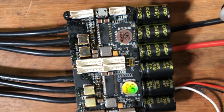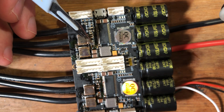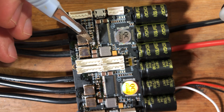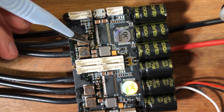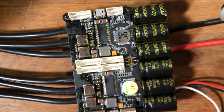And when you're done with that, next step would most likely be to add some flux, depending on how much you have. And because I don't have any flux left, basically, I'll use a tiny bit. Oh well. Ooh. Yeah, don't use the Vesc itself to move around the flux. Don't be as sloppy as me.